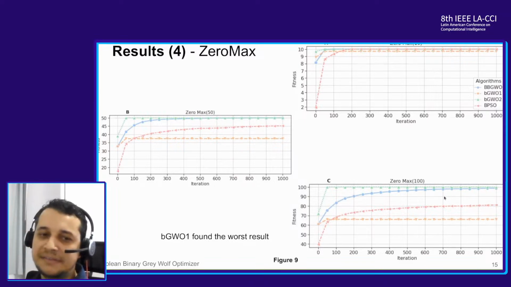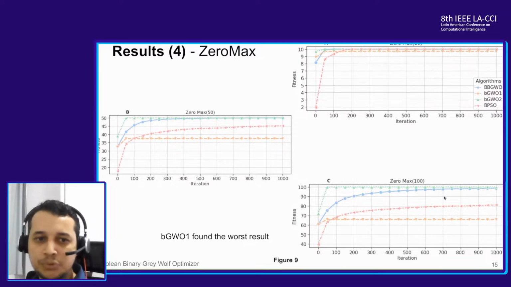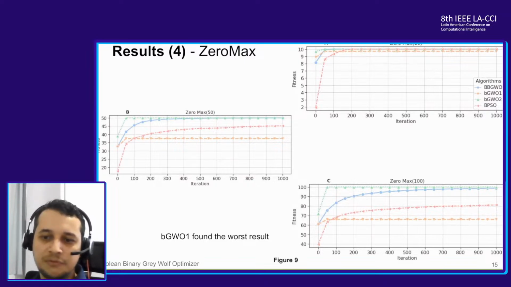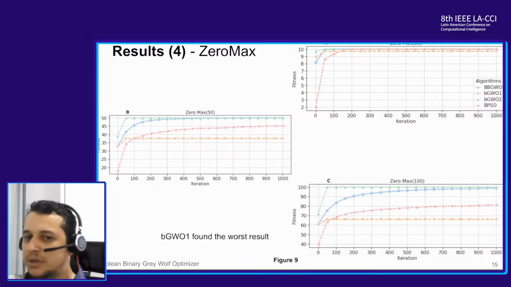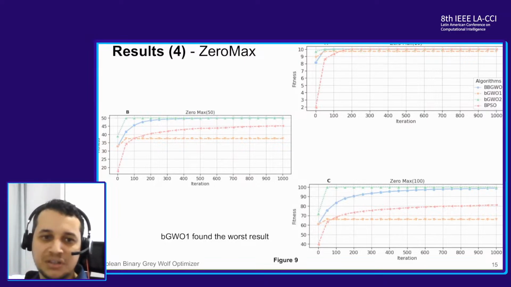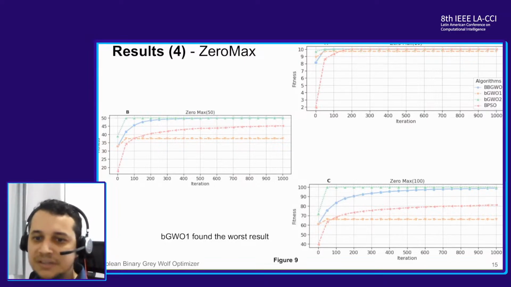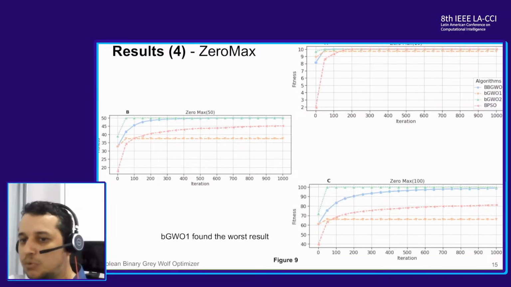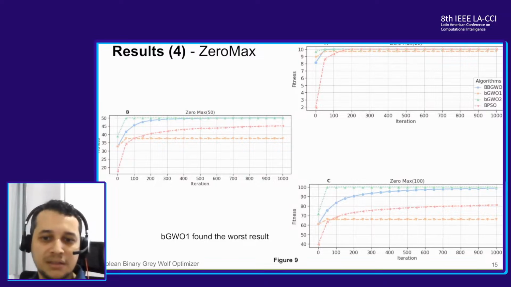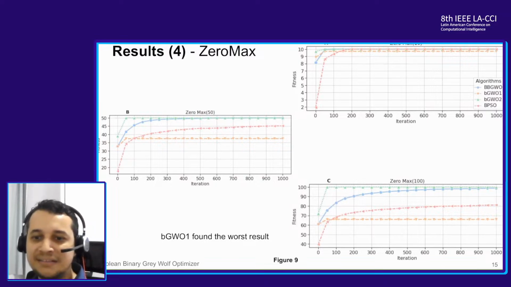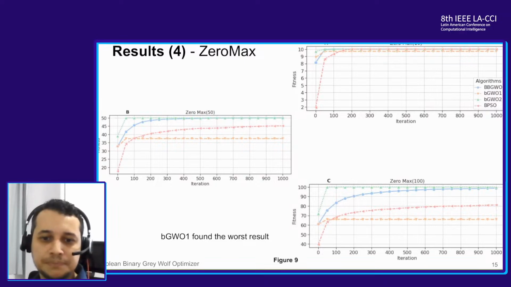1max and 0max are two opposite problems. We observed that for 1max, BGW1 performed better than BGW2, and for the 0max, BGW2 performed better than BGW1. We believe that this may be due to a biased operation to one direction in each algorithm. In contrast, our proposal showed near optimal results in both problems.